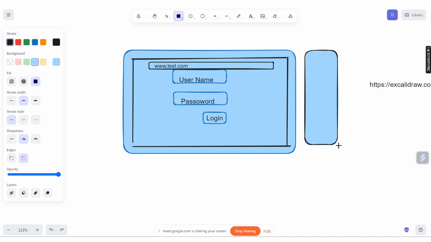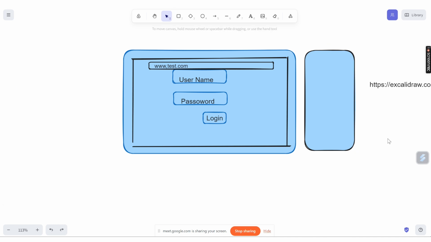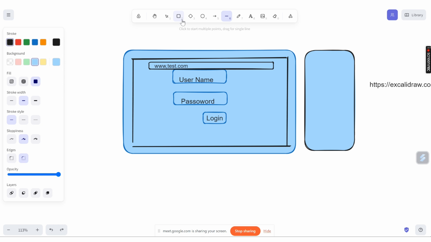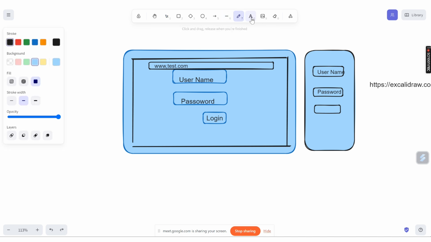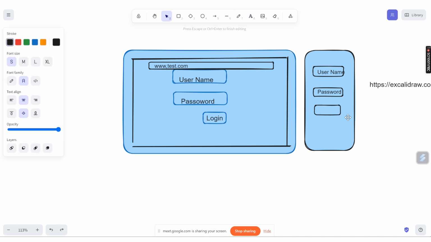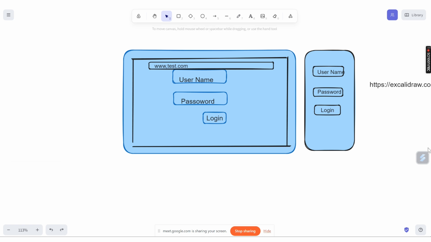So let's suppose this is how the mobile would look. I'm trying to create the same thing over here, but with certain kinds of differences in the diagrams. Basically it would look like this, the same thing we are doing, but for mobile.